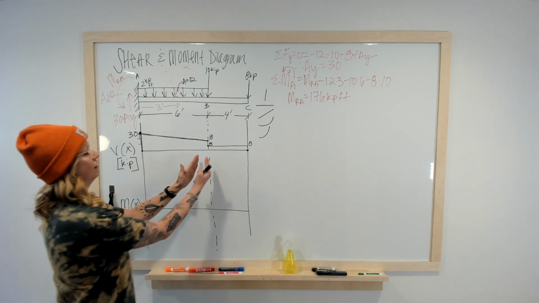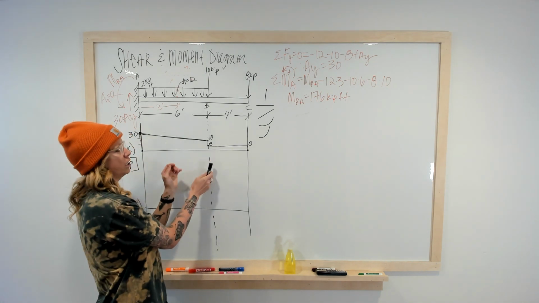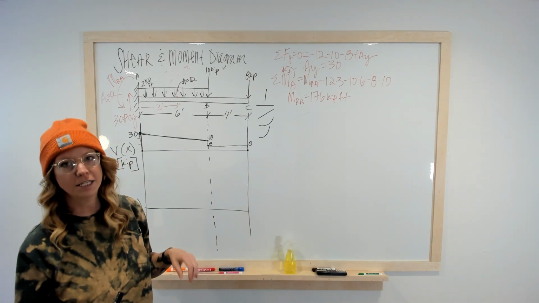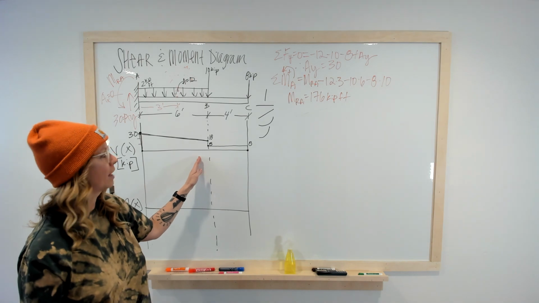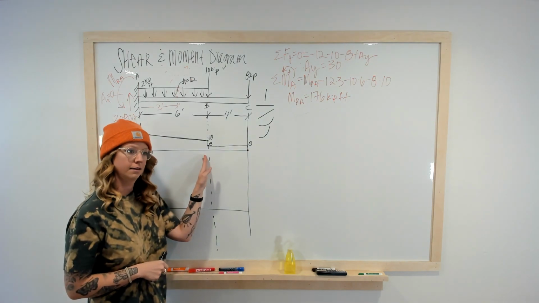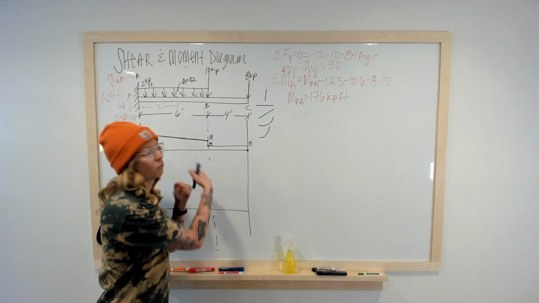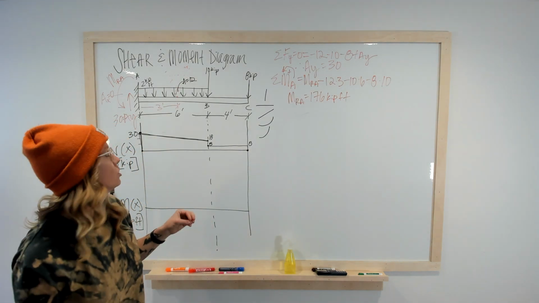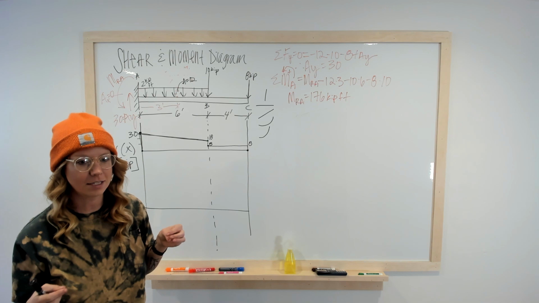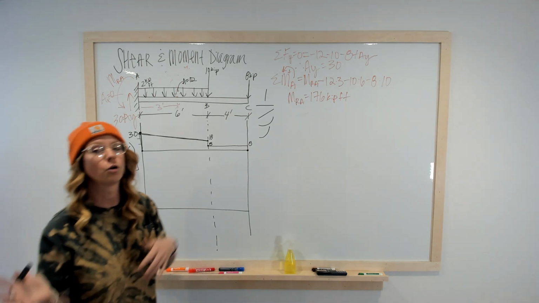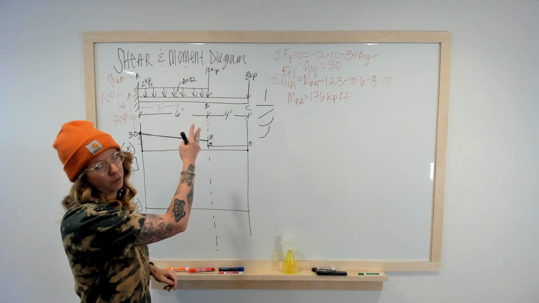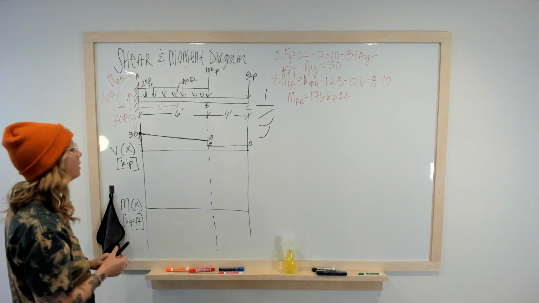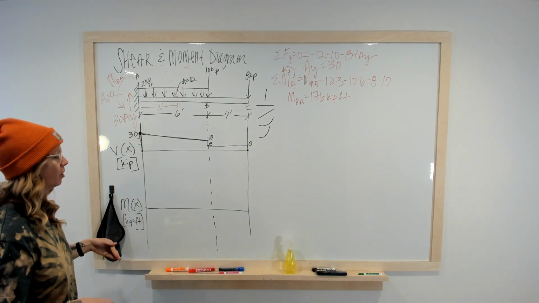Now, at B, shear just to the left of that point load, 0.000 feet to the left of that point load, shear is 18. And 0.0000 feet to the right of that point load, shear is 8. So if a problem asks you, what is shear at B, it needs to also say whether it's just to the right or just to the left of that point load. Make sure you're paying attention to that detail when you're doing homework or on an exam. All right, so now we're going to go on to our moment diagram.